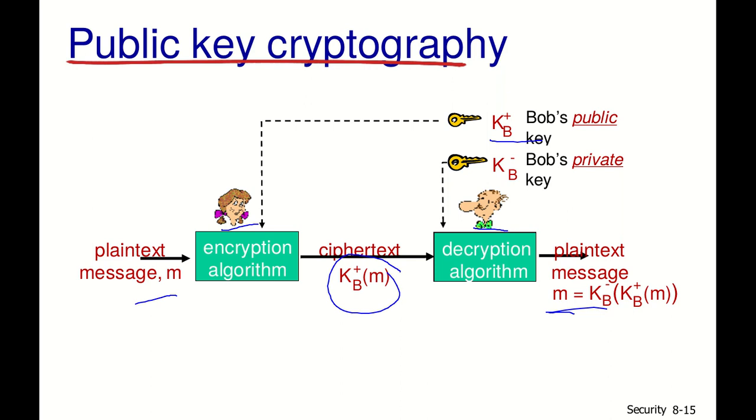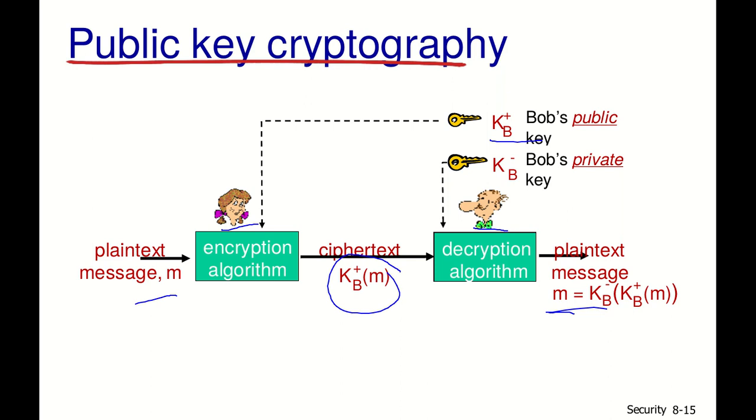In public key cryptography, there isn't any issue with key distribution, because there is no need to agree on a key between sender and receiver. But mathematically it is more complicated than symmetric key cryptography. On the other hand, symmetric key cryptography has an issue with key agreement or key distribution, but it is much less complicated in terms of mathematical computation.